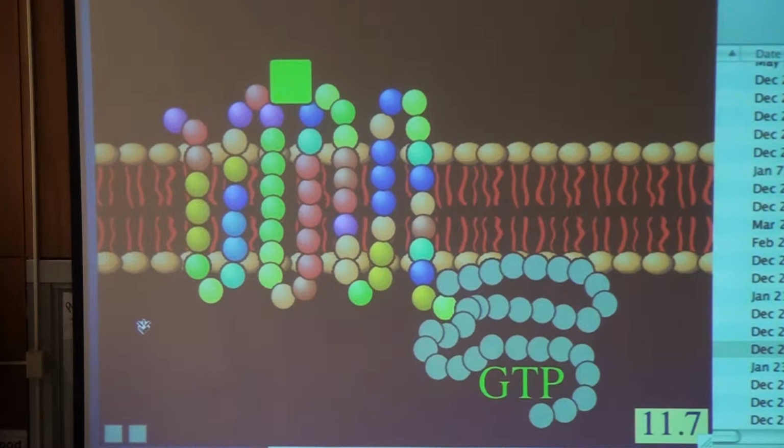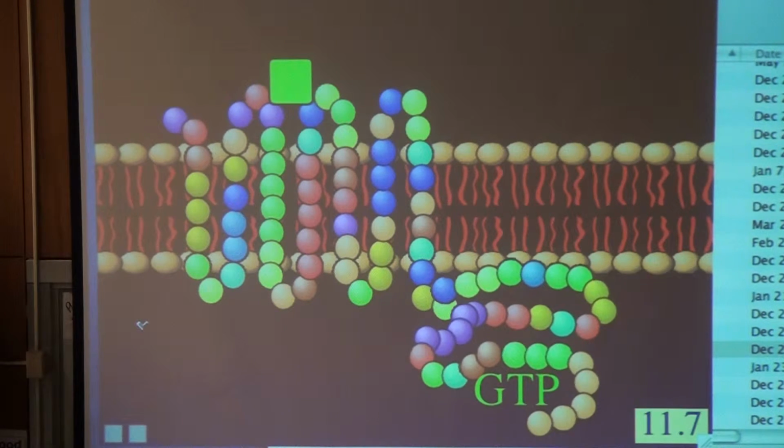So you might say, well, what's the big deal? The molecule gained one more phosphate. Well, as it turns out, GTP is an allosteric activator of the G protein. And so we've achieved the next step. We've now activated the first relay protein. We now have an activated G protein.